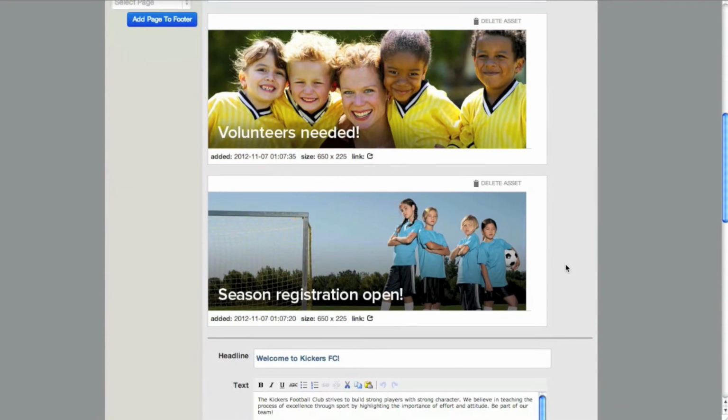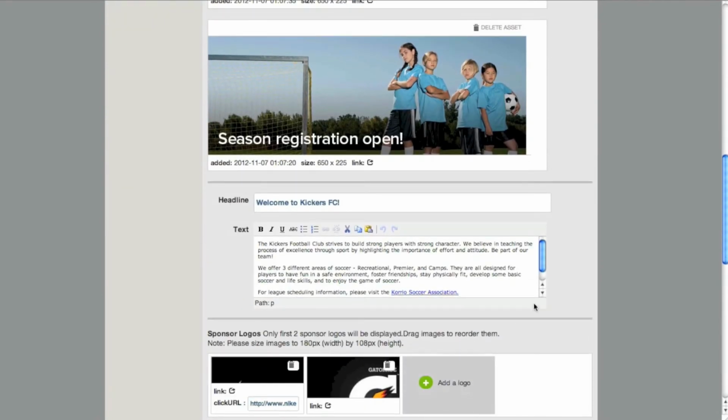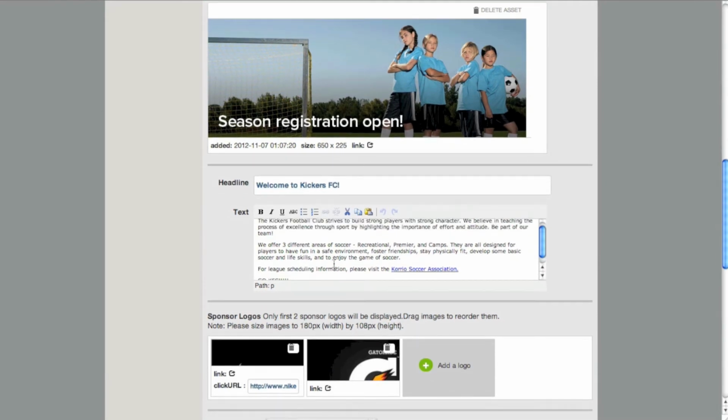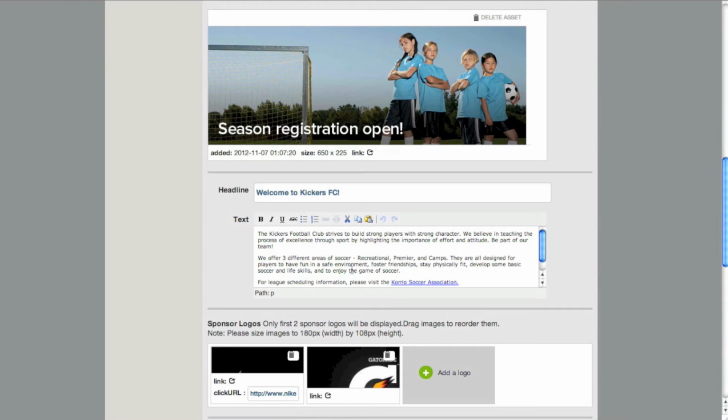Below your carousel image area, you have the club welcome message area. You have a headline here, and then we have a simple text area where you can put in a statement about your club. You can put in links and basic text that describes your club and a welcoming message. So here you have some very standard text editing features and the ability to create links. We went ahead and just typed directly into the box. You can also copy and paste by using this little paste tool right here.